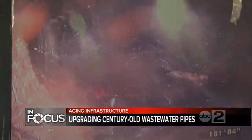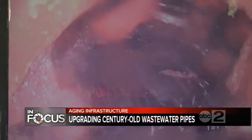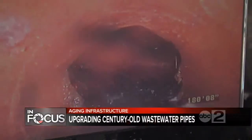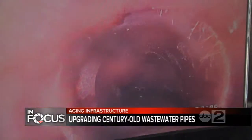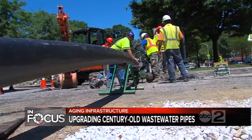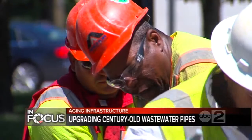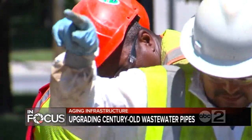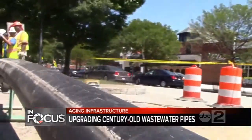She's not alone. Since 2010, the city reported almost 2,400 sewage spills, mostly relatively small spills, a few hundred gallons of wastewater or less. How often does that happen? More frequently than we would like. In 2002, Baltimore entered a consent decree, which requires the city to fund a wastewater collection system evaluation and rehab program. But they're not stopping there.